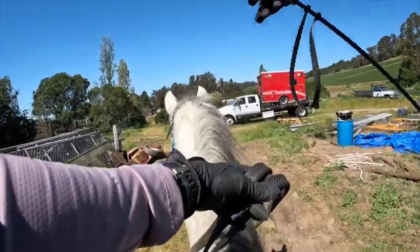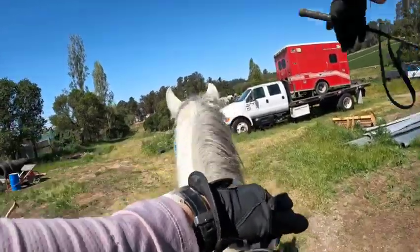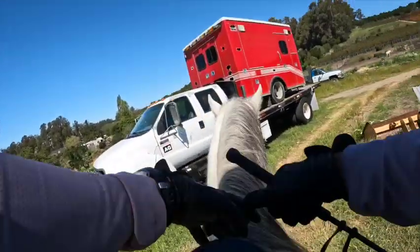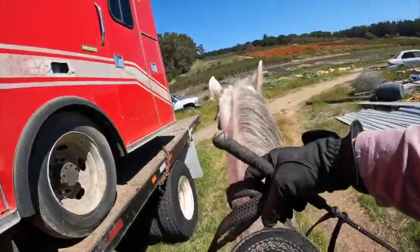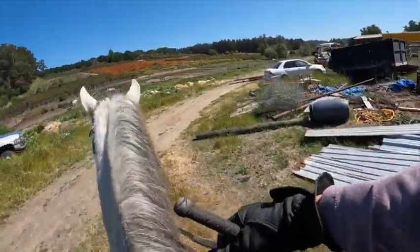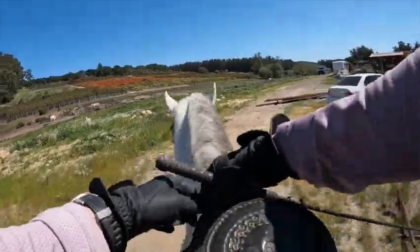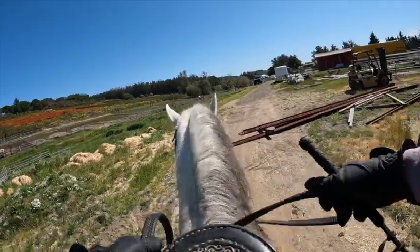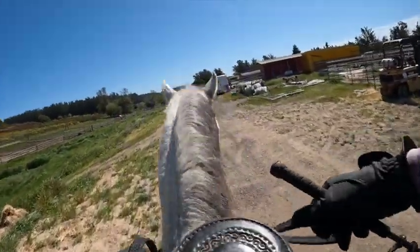So once we turn, we wanna stay next to the truck as much as we can so we don't bump into this yellow thing. So once you turn, keep your right leg to block them from going that way. And then if you get nervous, take a deep breath and breathe. Good job. Yep. And then just shorten up just a little bit more so you're more by the red. Yeah. Because you get relaxed and they're fine. But again, we want to stay kind of short until we're sure they're not going to spook at anything.